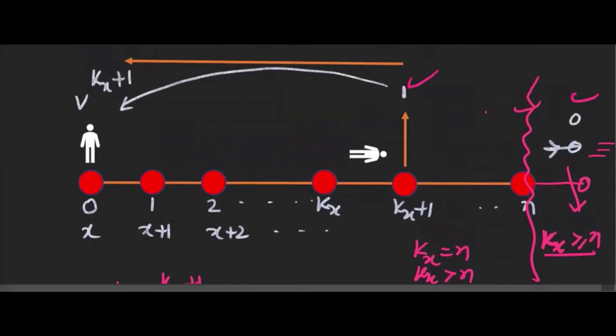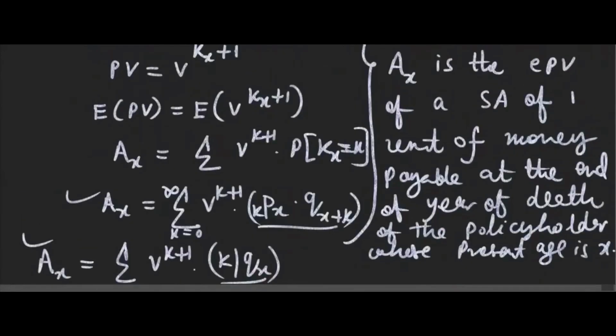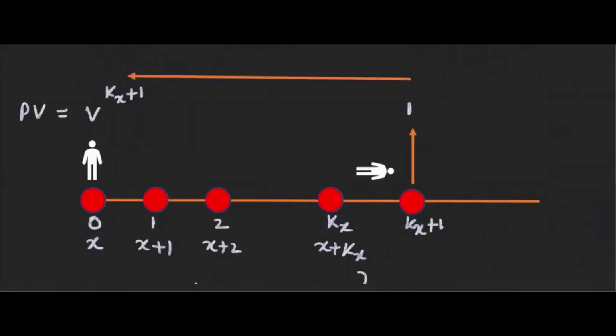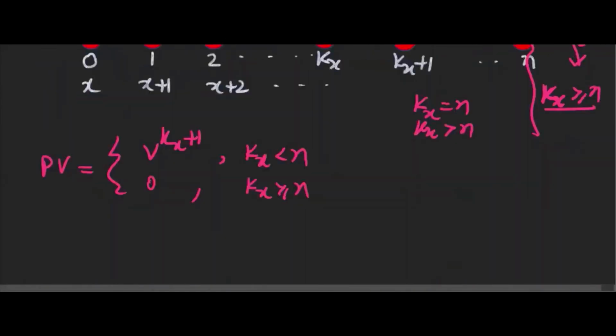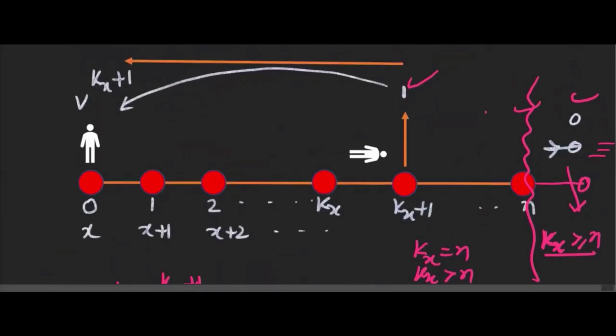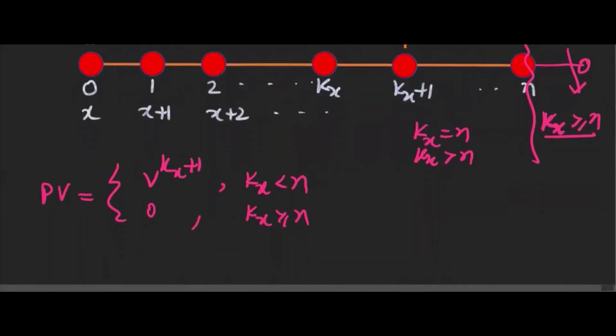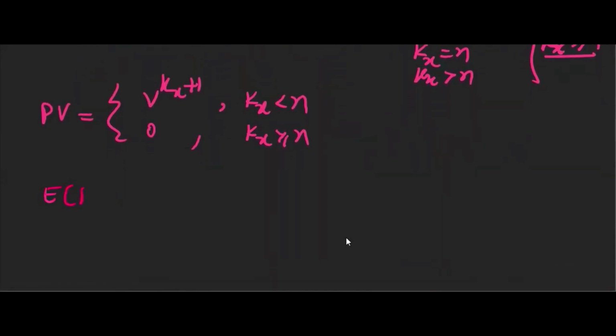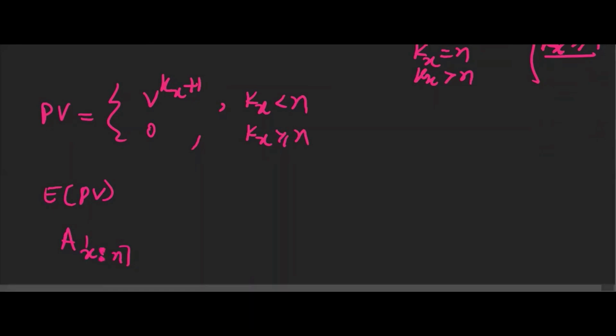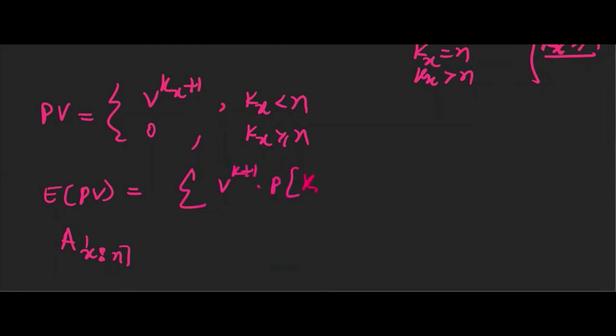However, in whole life, there is no limit here. Whenever this person dies, one will be payable. So there is no limit here, but there is a limit here. So mathematically we write it this way for the limit. And now EPV. The notation for this one is A x n 1. Remember, we use only the left hand side from the table. The right hand side, that is the derivation you need to know. You have to write summation v power k plus 1 times the probability Kx is equal to k.